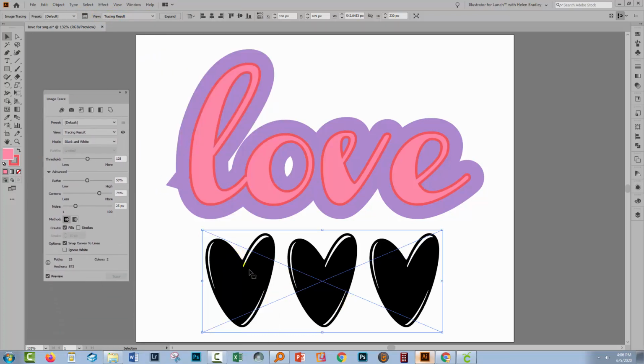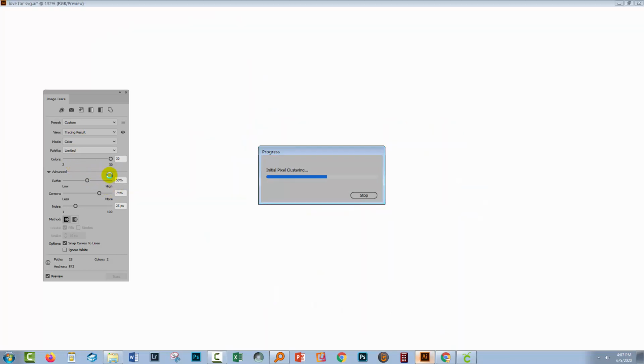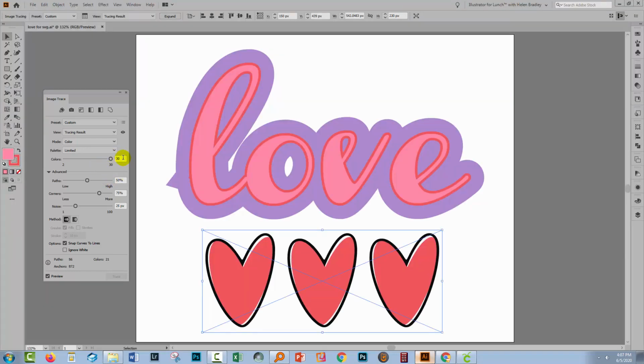Now, obviously that started off as a multicolored document. I would like it to be back in color, so I'm going to color. And it was black, white, and red. Even though I may not want the white later on, I do want it to be multicolored. And so instead of 30 colors, I should really just bring it down to the 3 that it was originally designed for. So let me just make it 3 color. And I'll just wait as Illustrator retraces it.